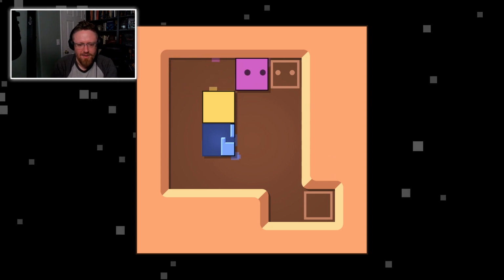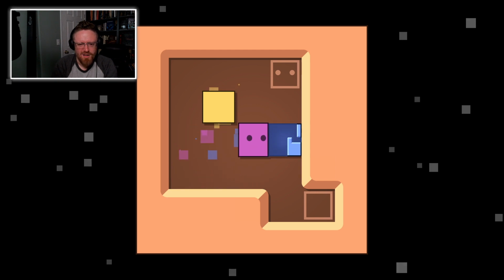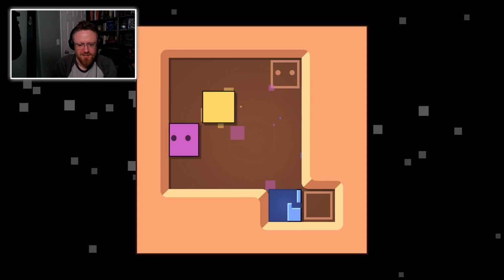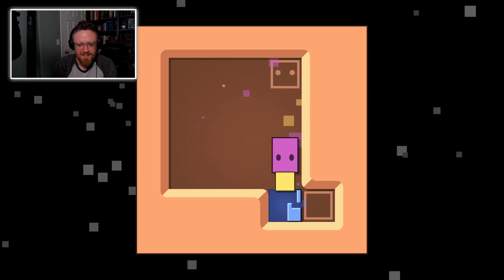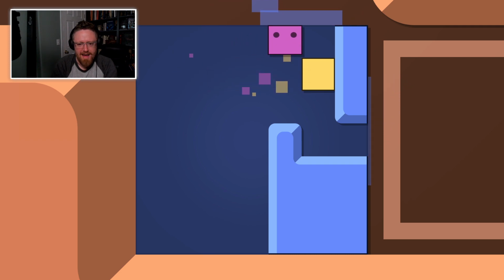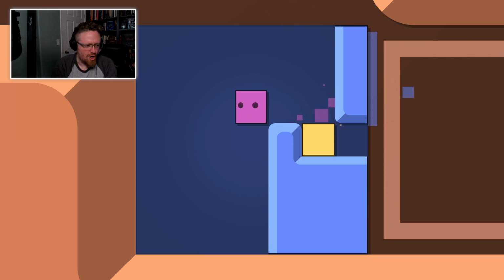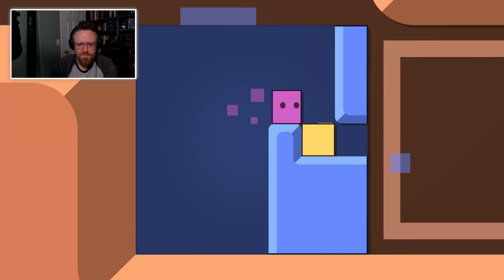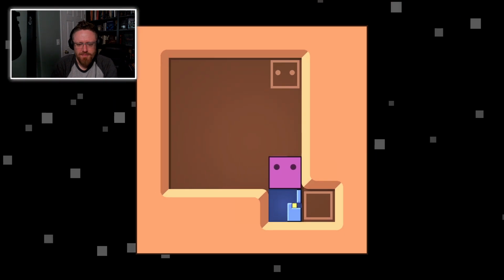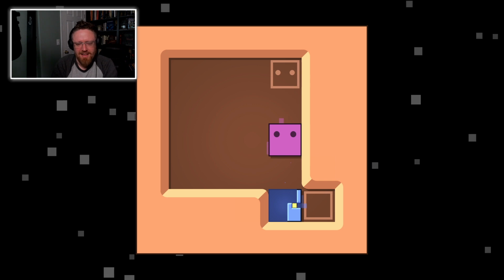Okay, now I've got a more complicated one here. The most obvious thing to do is to just stick that there and stick this here, but then I would have to go around this corner, and I can't. So, I've got to think about this.